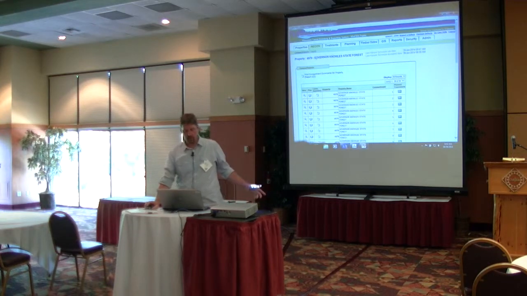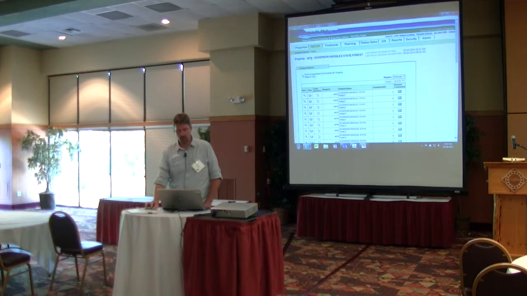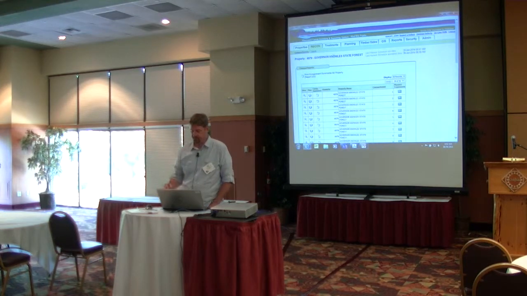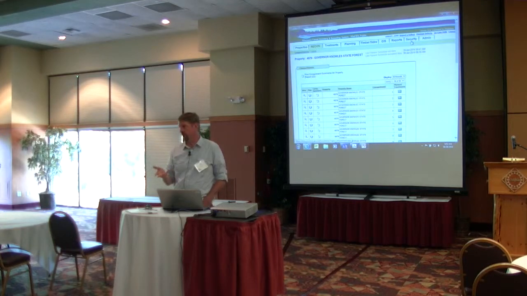You can see now that I've declared a property to work with. Gov Knolls here, property number 4979. I get a few more tabs of activity across the top. I can begin to schedule treatments for properties. I have all the planning that goes along with that property on our master planning cycle. I can manage my timber sales, as well as the reports that can come out of the system. Because I'm an administrator in the system, I also have an administrative tab that doesn't show up to the general user, so I can go in and grant access to users for edit to different properties.